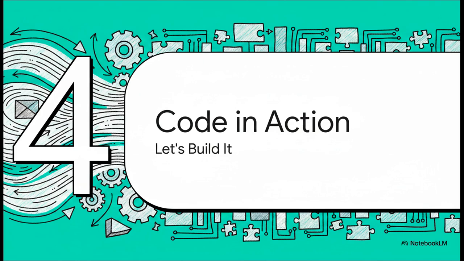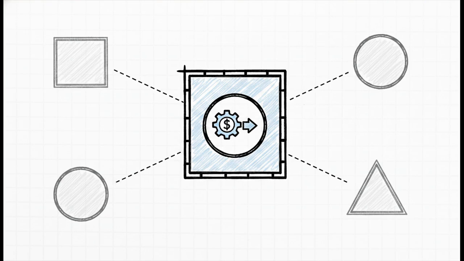Let's get our hands dirty and see what this actually looks like in code. We're going to build this thing out piece by piece so you can see for yourself just how clean and powerful this pattern really is. So it all starts with a contract. In coding, we call this an interface. Think of it like a blueprint. This payment strategy interface just declares a common method that everyone has to have, something like pay. Every single concrete strategy that we create from now on has to follow this blueprint.